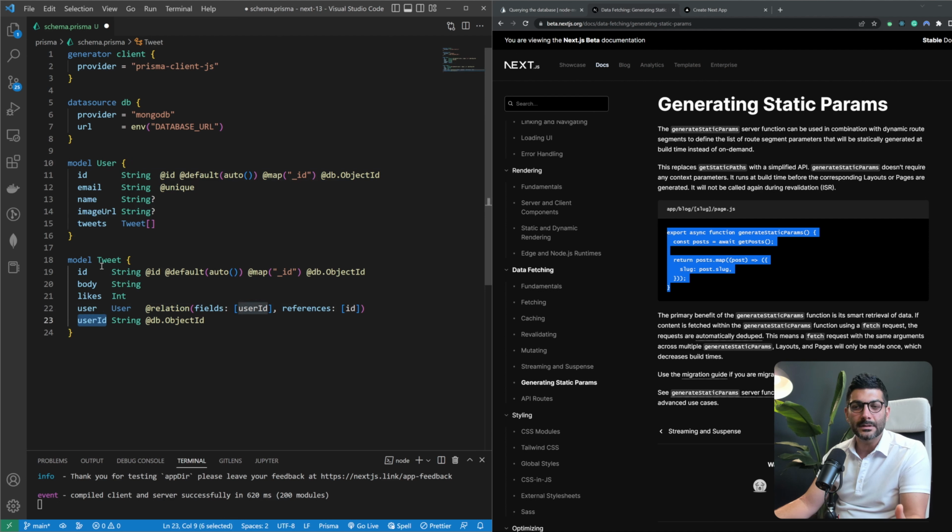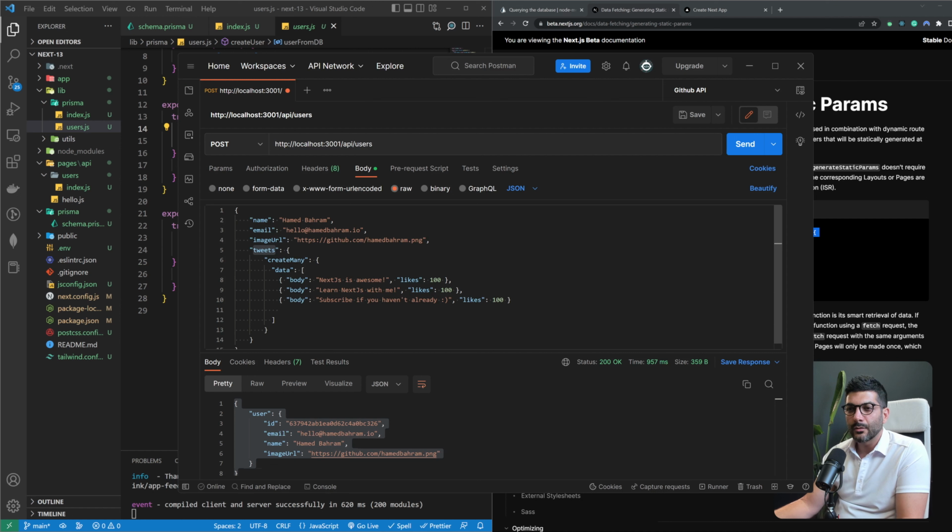Now, how do we go about adding some tweets to our users? If you remember from our previous video, we created these API endpoints for our user that would allow us to get users or create a new user by passing in data, which would then call this createUser function from our Prisma client, which then goes ahead and creates a user with that data. So I'm using that same API endpoint to also insert some tweets for my user.